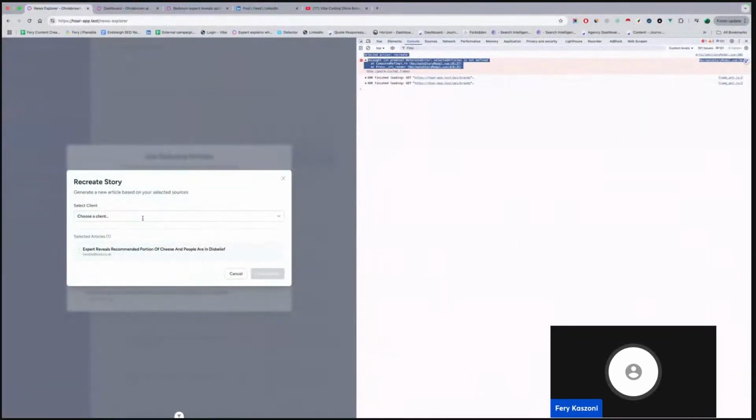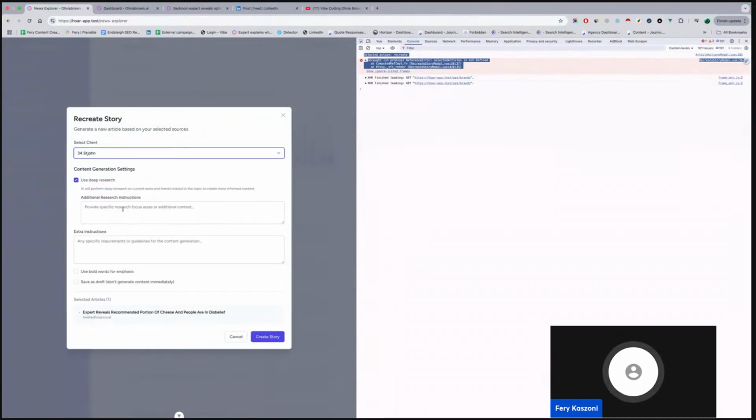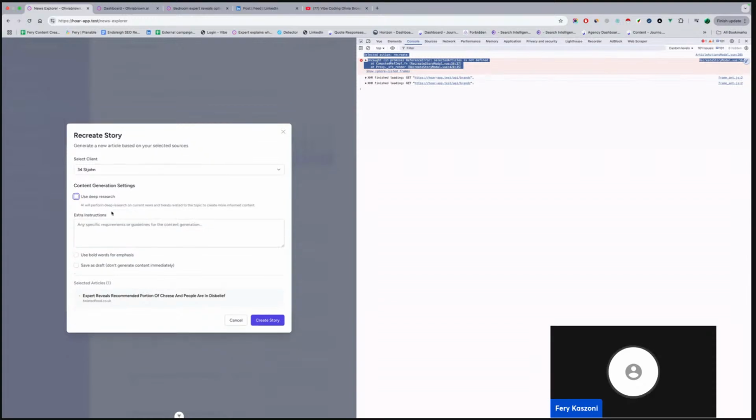Okay, so let's try again. Oh, there you go. How cool is that. We can add, that is good. This is good. Two days. That's how long it would have taken a senior developer to do this job, two or three days, one year ago. We've done it. I mean, it might not work yet, but we've done it in about 20 minutes, which is pretty cool. Let's disable that, for the sake of the testing, and then create story.